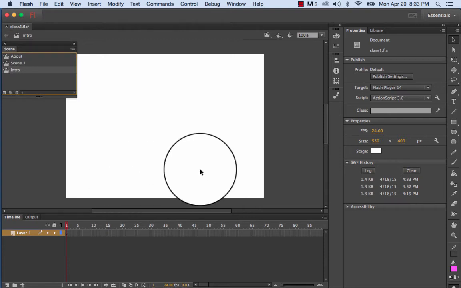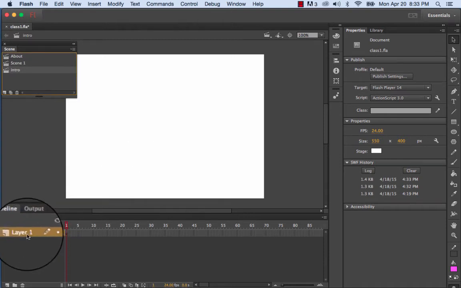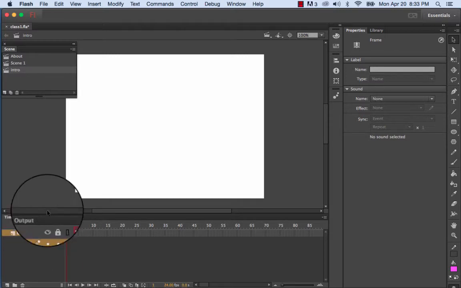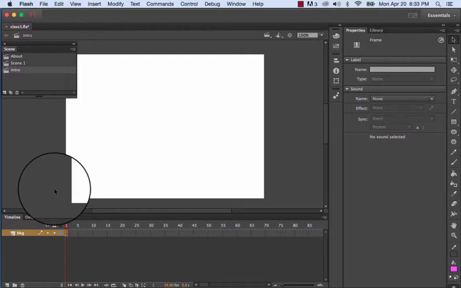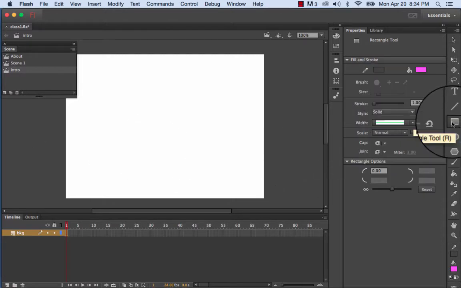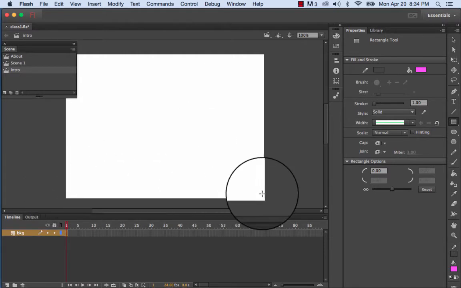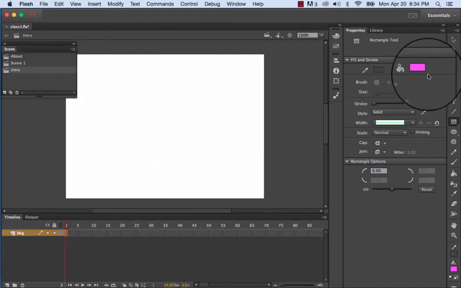It's completely blank. Okay, I've got one layer at the bottom of this, and down here on my timeline, I'm actually going to change that name. I'm going to call it BKG for background. Okay, and for our particular case here, we're going to put a couple things on a background because we're going to start to make it look much more like a program rather than just a series of shapes. So to do that, I'm going to make some basic design decisions. The first thing I'm going to do is put a bottom area which will be indicating where I'm going to have my navigational buttons.